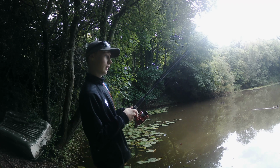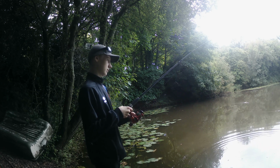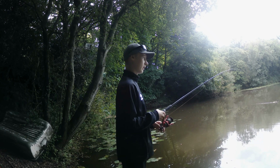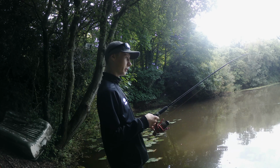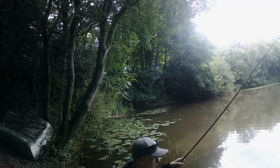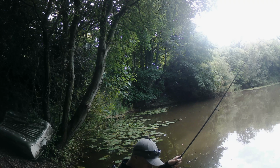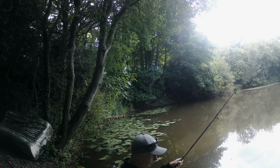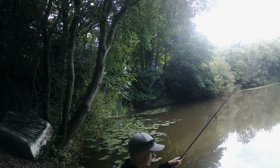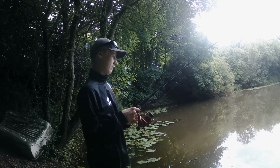And then after I got it untangled from the tree and the other rod, it came in pretty easily. You can see here, it's not really taking much drag. I managed to just bring it in nice and easily. I was tempted to put a rod out to this bush you can see over on that far side, but I decided while I was fishing my 2 rods here and catching on both rods, there was no point changing them where I had no guarantee of there being a fish. You never know, I might have come away with a 10-pounder, but I was quite happy catching all these little ones.